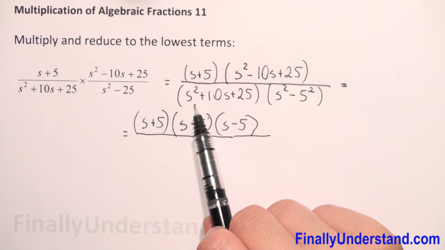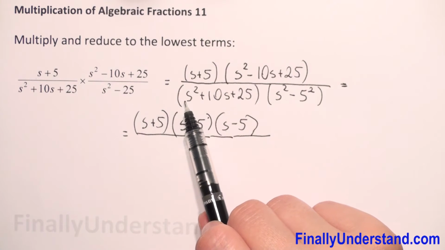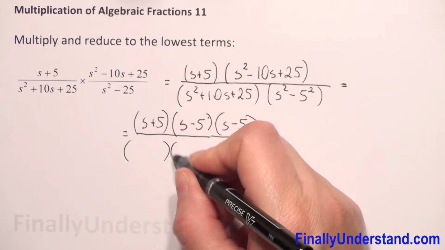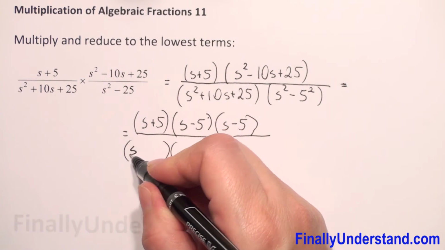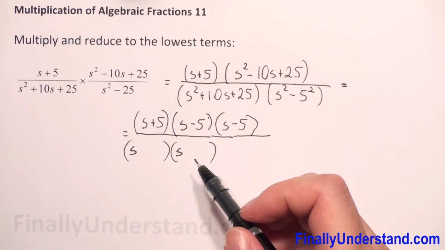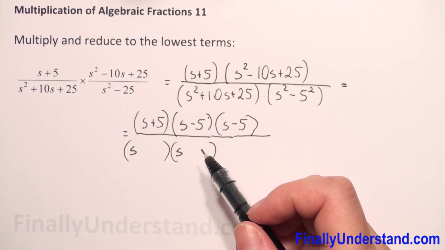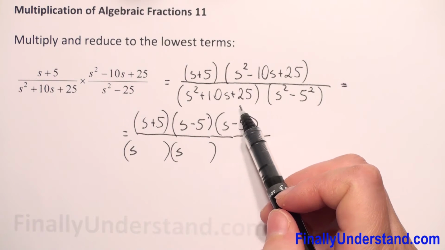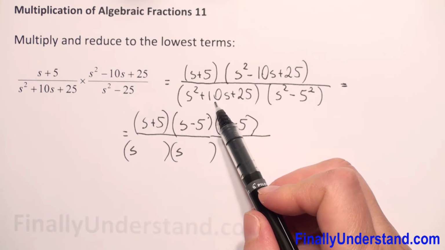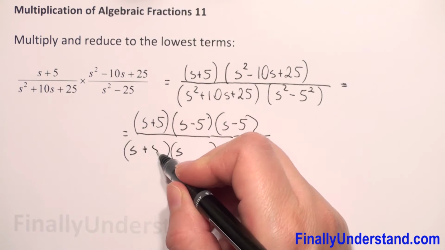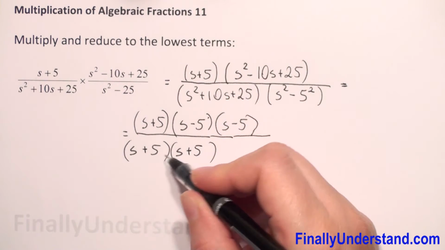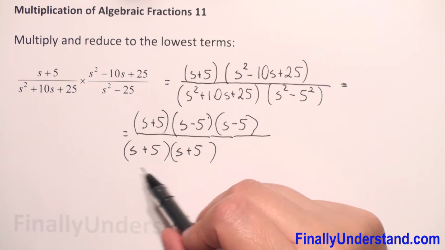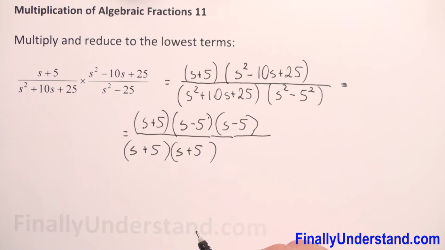So the same we will do with the first parenthesis in the denominator. We have a general quadratic trinomial. Before s squared we have 1. So we will have s and s. And next we have to find two numbers which I multiply, and I will have 25, and when I add them it will be 10. So it will be 5 and 5, because 5 times 5 is 25, 5 plus 5 is 10. So it's exactly the same as what we have at the beginning.